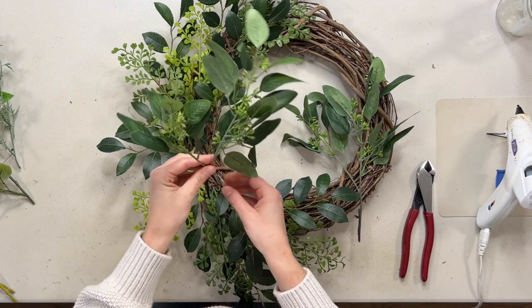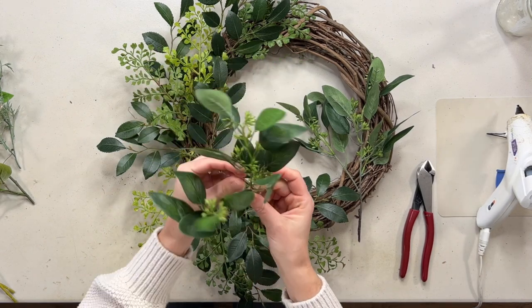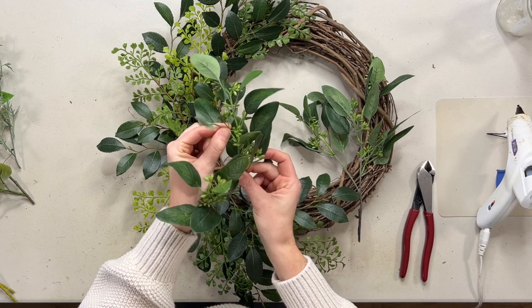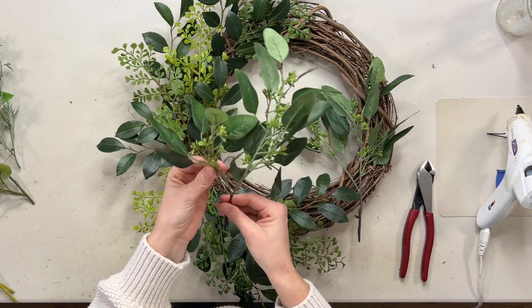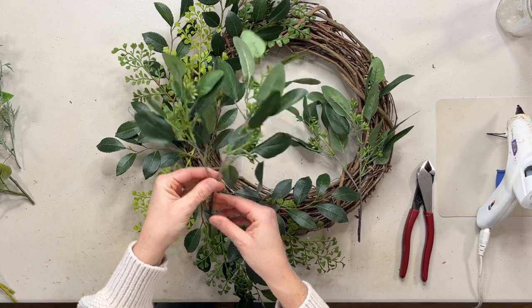Now we're going to add our two pieces of eucalyptus. I kept these together. You can separate these stems as well if you want more control, but I like just keeping them together. And you can twist the leaves around so more of them point forward if you like. And if one falls off, just glue it back on. Sometimes these can fall off, but oh, look at that quality.